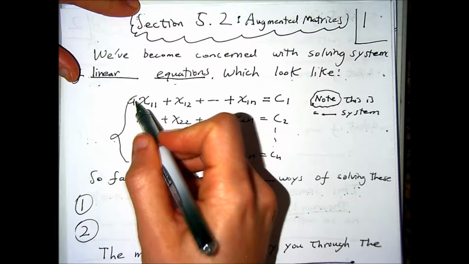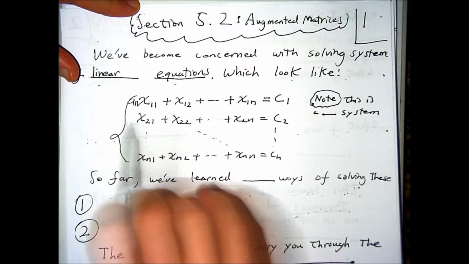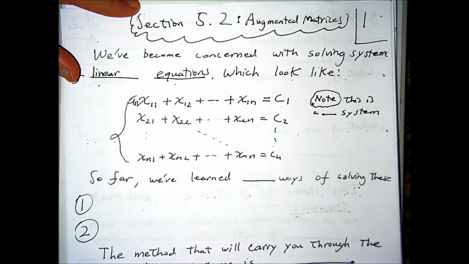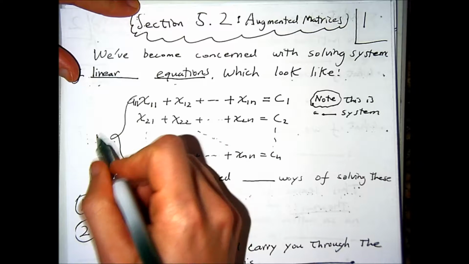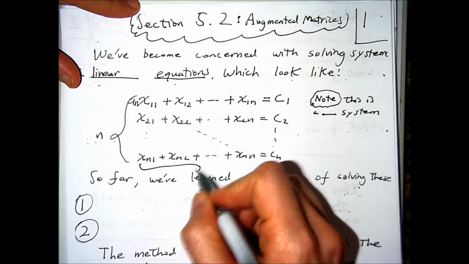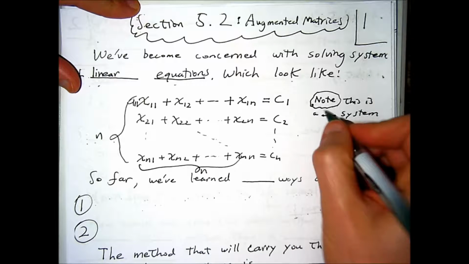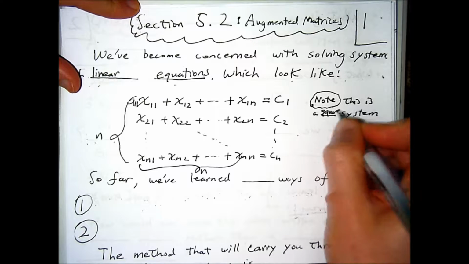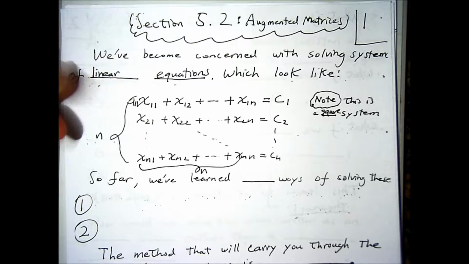This should be maybe a11 x1. But the idea is, because I was thinking of a matrix when I wrote this, you have n rows and, in this case, n columns. And I say make a note here because this is a square system. I'm noting that because this is just a special case of a system of linear equations.